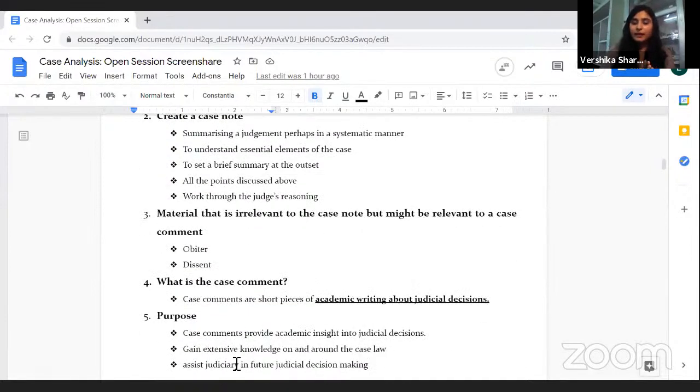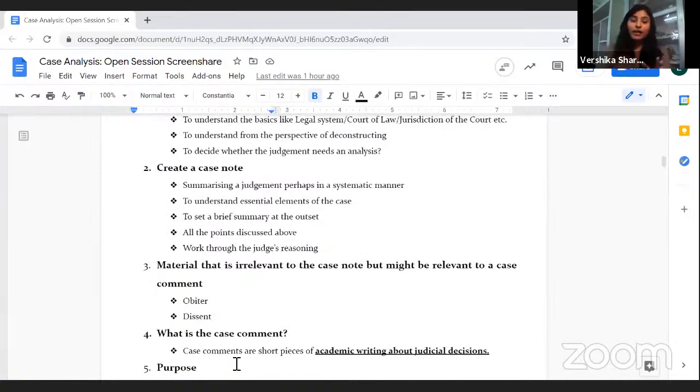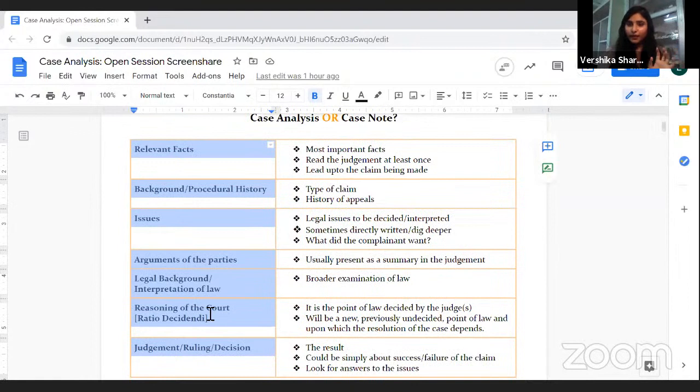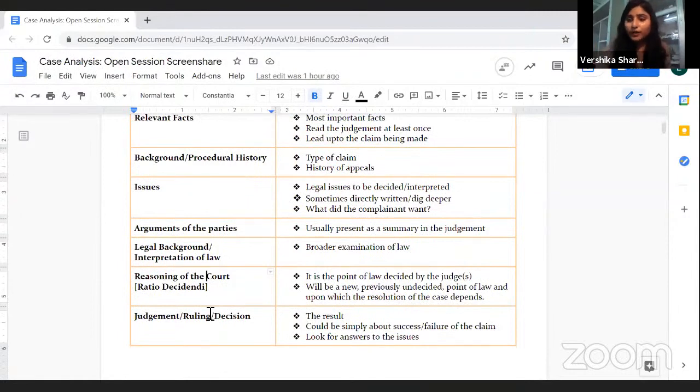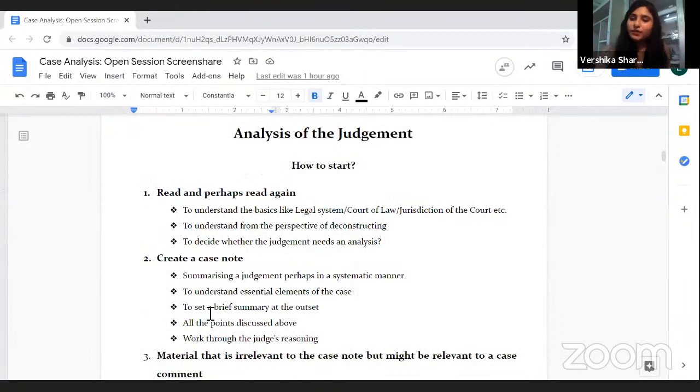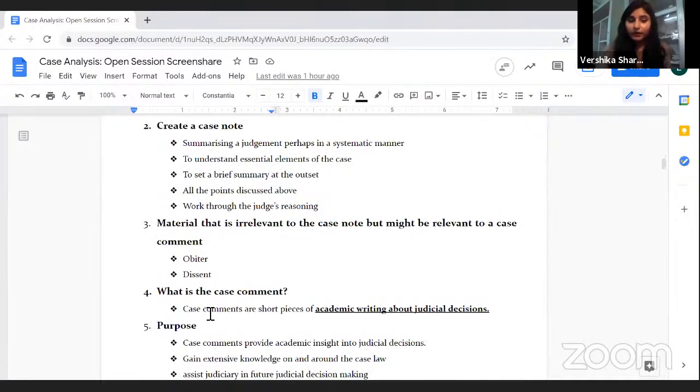Now, another thing is with respect to case analysis. You see here, we just talked about the important parts, right? We didn't talk about the dissent. We didn't talk about other things that the court just talks about in passing, that is the obiter dicta, something that is not the real reasoning on which the judgment was propounded. And there are also some academic writings which might not have been discussed in the judgment, but which give a very fair and sometimes very important point of law, of what implications it will have on society and things like that. So material that might prima facie seem irrelevant for the purposes of a case note might become very important for your case analysis. So think about that also while reading the judgment.